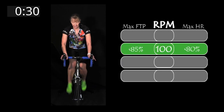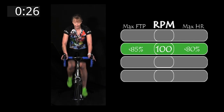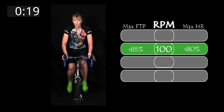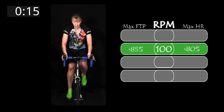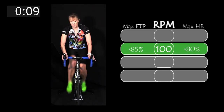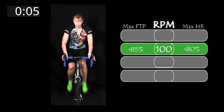Now we're going to increase to 100 RPM. You might need to be loading some extra gear on here, folks, already, if your bottom is bouncing. Now, my first effort, I've tried this a couple of times, and my first effort at 110, I don't quite make it. My legs haven't really caught up.